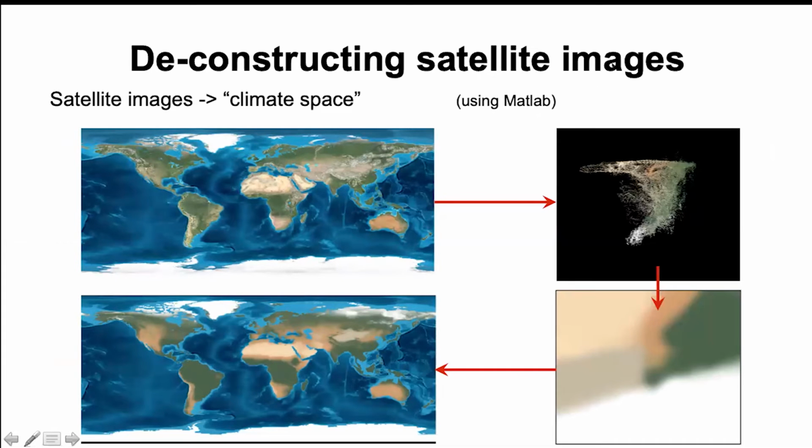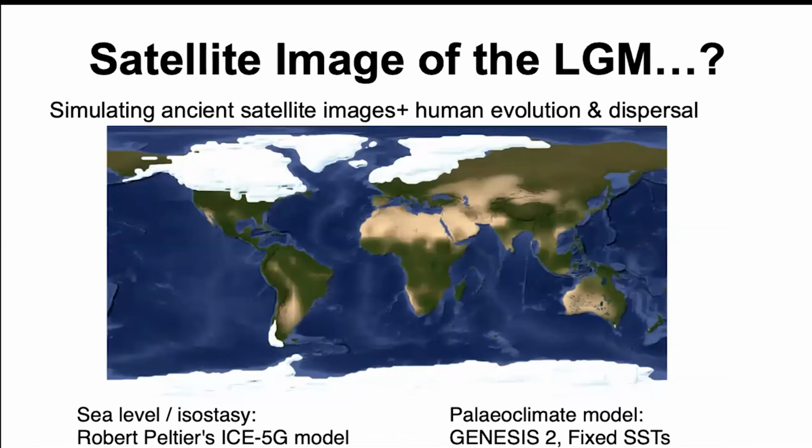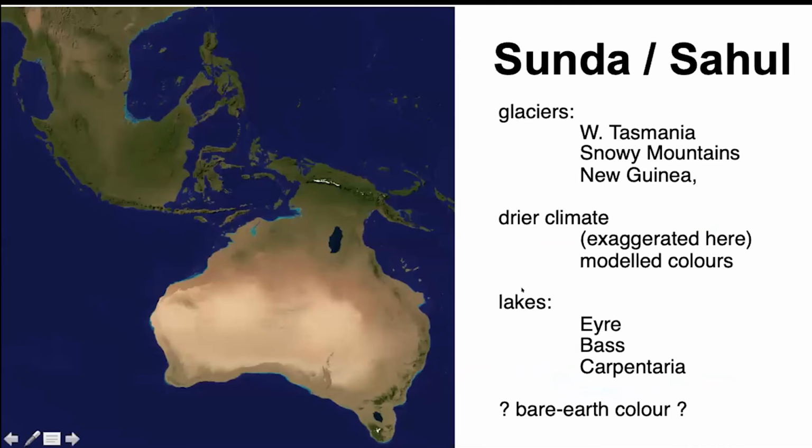This is taking it even a level further, which is to ask a question about climate. So I've always wanted... Sahul Time, as it sits on the Monash server, doesn't really show anything about climate. So this is a way of deconstructing a satellite image and trying to reconstruct it based on climate. And if you take that further and add in glaciers, what I've done is particularly concentrate on Australia.